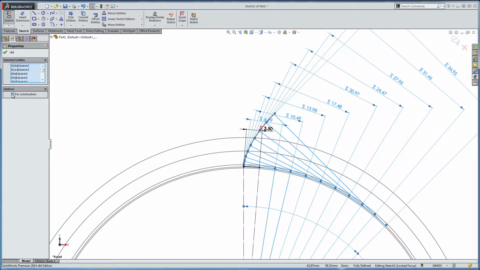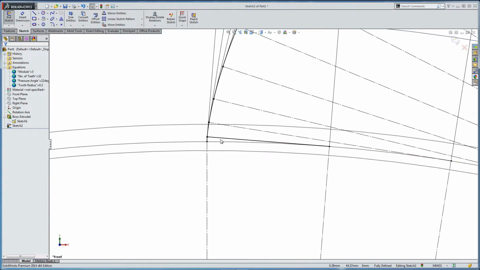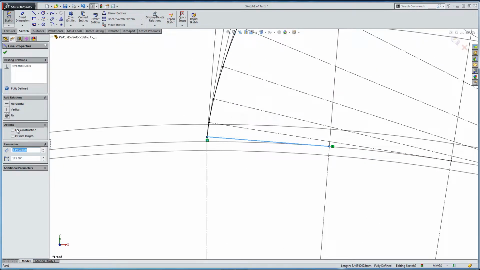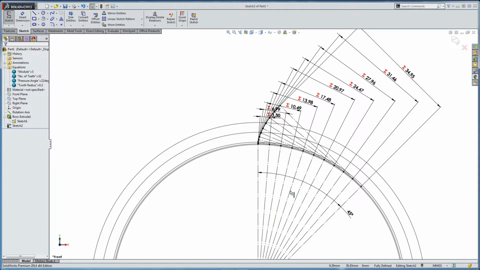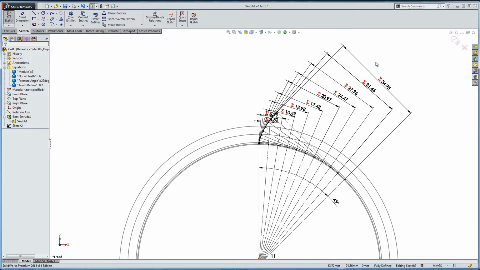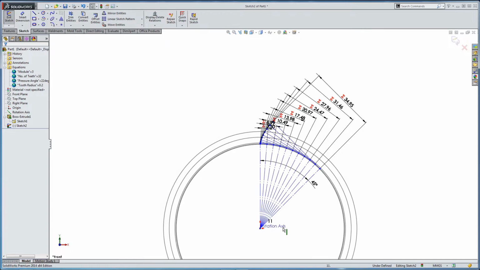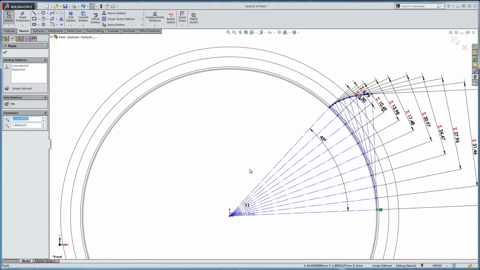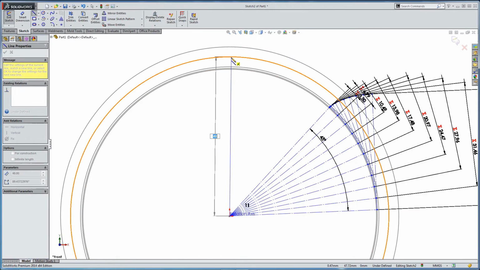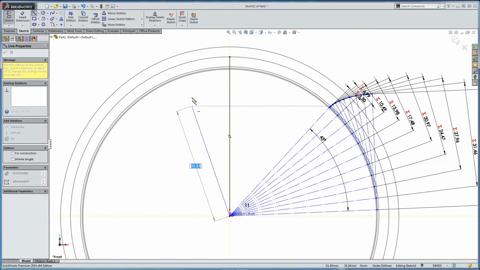So let's make everything we don't need construction, including this line here. And then we're just going to shift it over just for now. So we delete our vertical constraint and we'll just move it around the curve because we need to build some more geometry to form the teeth cutout. So this time a vertical line to the pitch circle and then one either side.